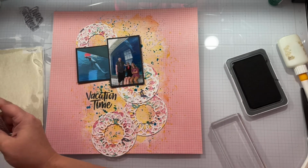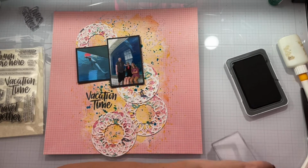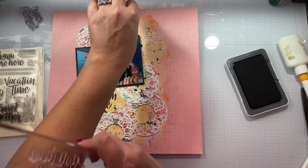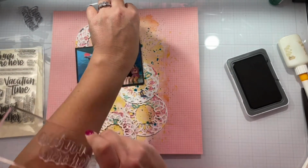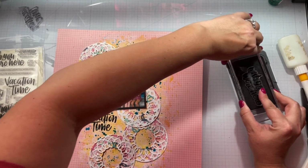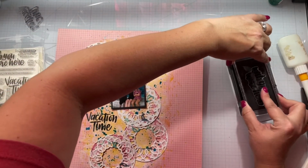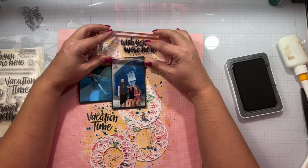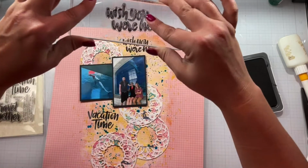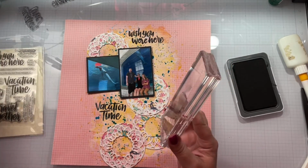So that one says vacation time, and then I want Wish You Were Here. So we're going to do the same thing with that one. Just prep it on my arm. And this one we are going to go right up there. Just trying to bring some of the black in from the photo mats. You just want to hold, it's not going to absorb into the paper because of the gesso, but you want to make sure you don't, because it will slide. That's the one bad thing about using a gesso.